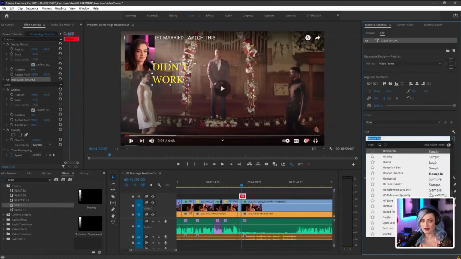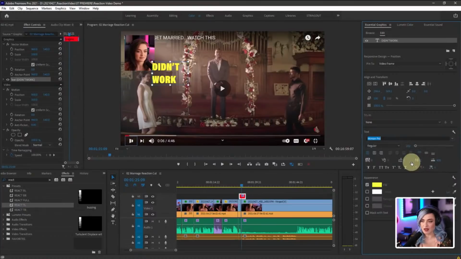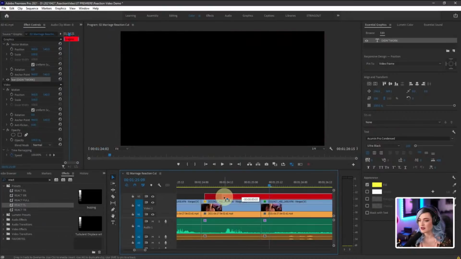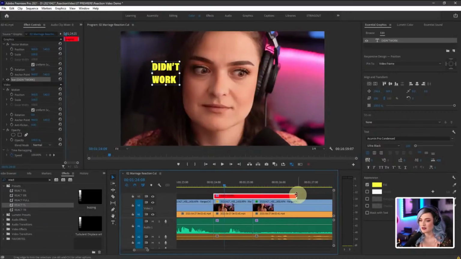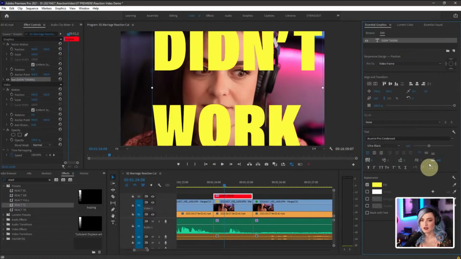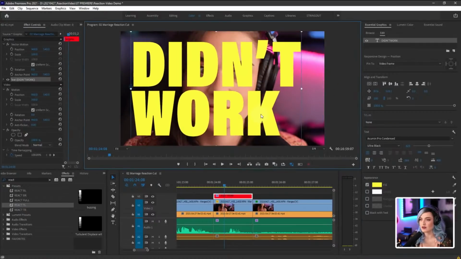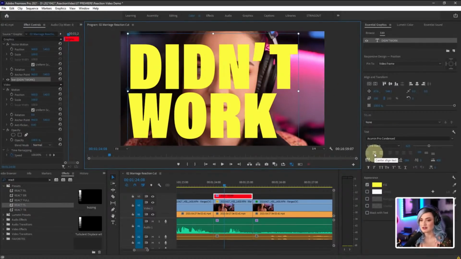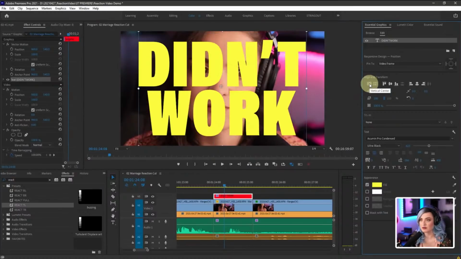Let's get like a chonky font going. Well, I love Proxima Nova, but I feel like I use it too much because I love it so much. Acumen Pro Condensed. That's not bad. We'll go with that one. So again, I'll put it over my face, trim it to my face. Then I'm going to make it bigger, obviously, change the spacing size a little bit, move it over, make it center aligned, and then put it in the center.